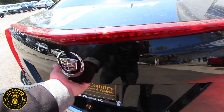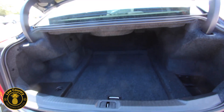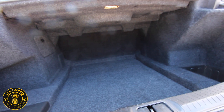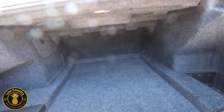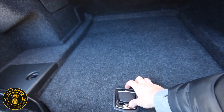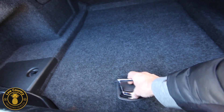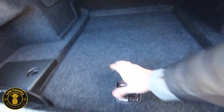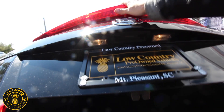Let's pop the trunk — one thing Cadillac was always known for is a lot of trunk space, let's see how the ATS does. Wow, I'm surprised — that is a lot of trunk space, look how far it stretches back. Cadillac is living up to what they've created all these years. There's a little pump right in there, no spare tire, and lots of carpet for sound deadening to keep it nice and quiet.